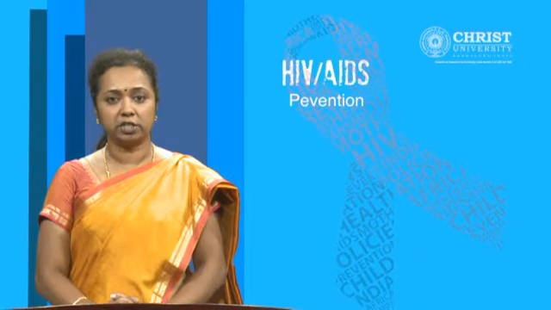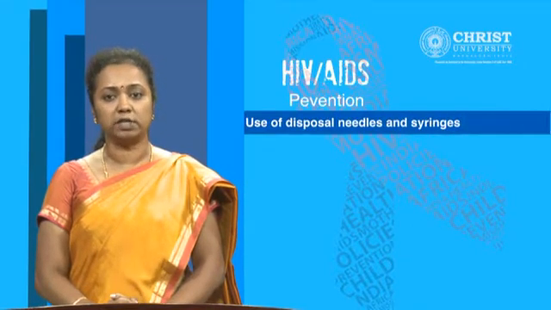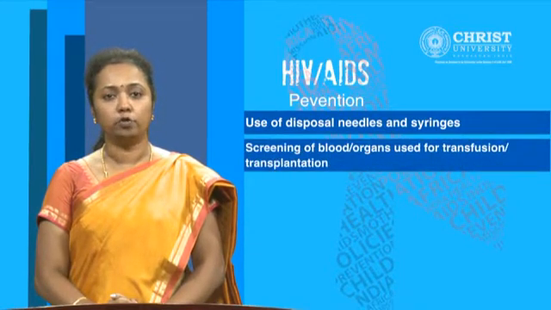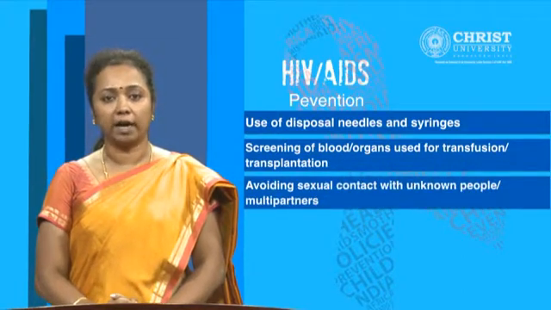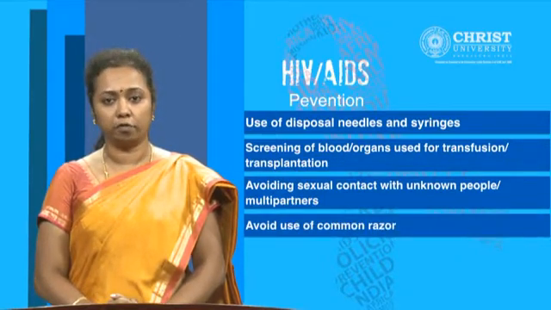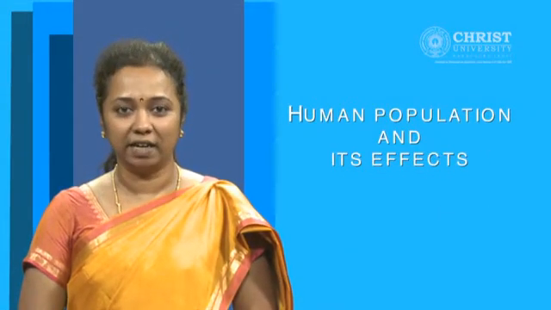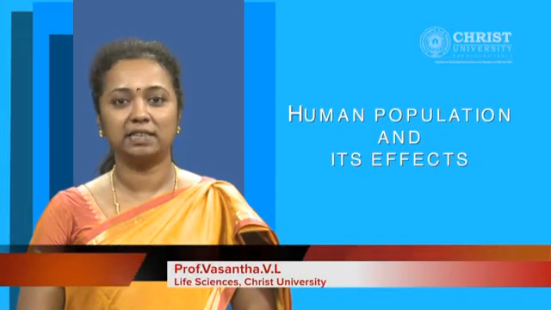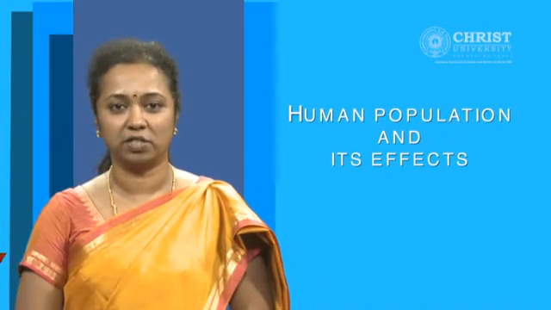The disease can be prevented by educating people about the following: use of disposable needles and syringes, screening of blood or organs used for transfusion and transplantation, avoiding sexual contact with unknown people or multiple partners, and avoiding use of a common razor. Though there is no effective treatment for AIDS till date, the life of patients can be prolonged through antiviral therapy and immunostimulation therapy to increase the immunity of patients.